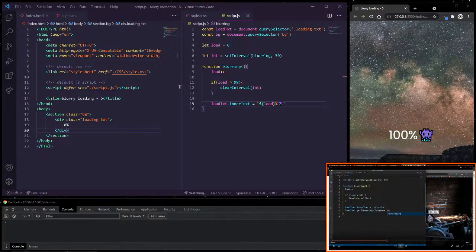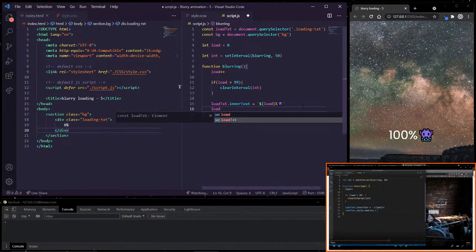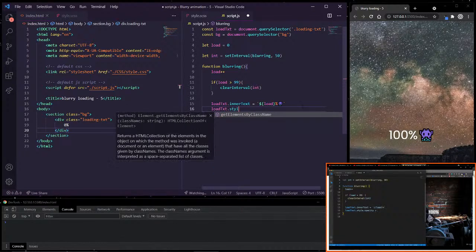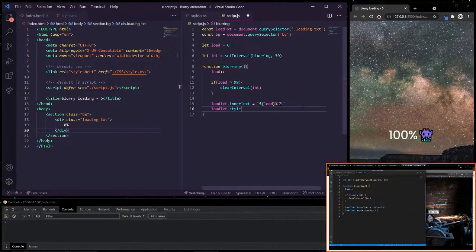So let's say style.opacity. And this is going to be tricky because the opacity value isn't going to be the load value, because that goes from 0 to 100. Opacity goes from 0 to 1, right? So in our case we want it to start fully opaque, so 1, and we want it to go to 0. So we have to map a range of numbers that is basically 0 to 100 to going from 1 to 0 in the same amount of time.